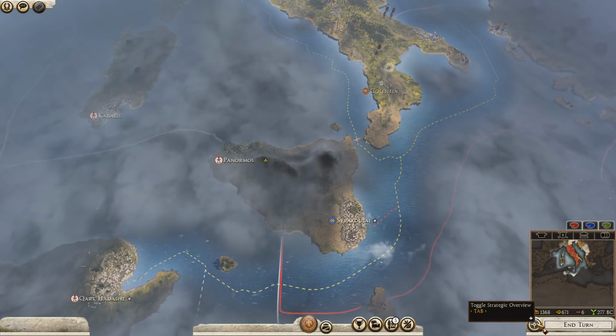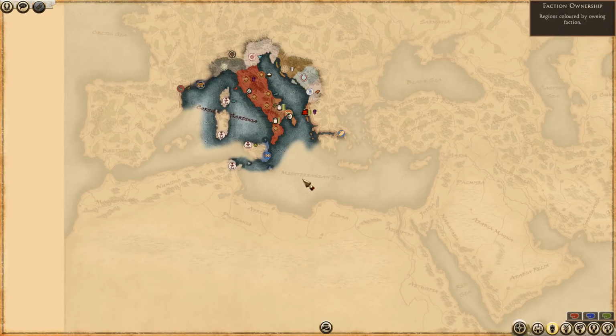Just to wind this part up, guys, seeing it's the first part, I'll give you an overall concept of the strategy that I'm going. Now, I'm not going to prioritize attacking Carthage, Egypt, and the Seleucids, which will be over here, simply because I want these to become powerful factions. So we got something to fight in the mid to late game. So unless Carthage declares war on us, I'm not going to do that. And then as we push here, I may even support Carthage or Egypt or the Seleucids against this.